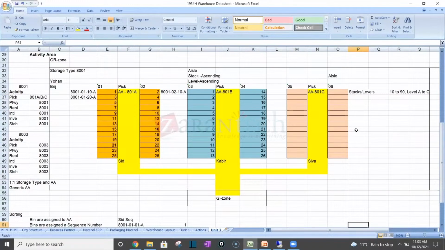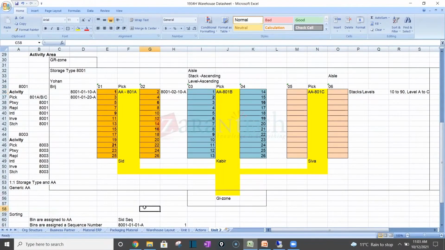Now for all the bins, we need to assign activity areas. When I'm done with the activity area assignment and open a bin, you will see that all these bins for put away will have activity area 8001. For picking, they will have their respective activity areas. Then in the sorting transaction, we'll see the sort number.